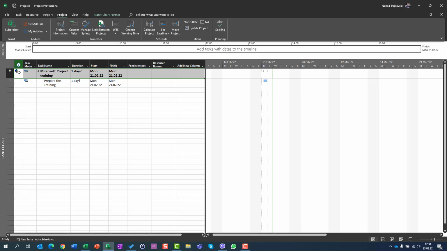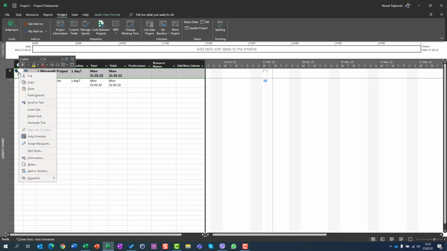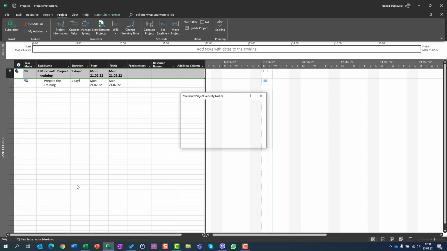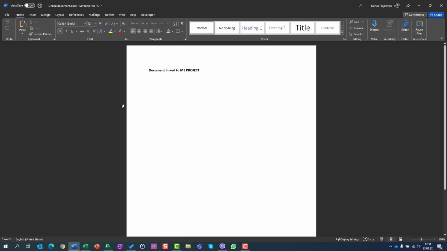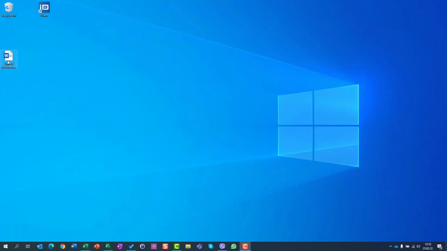So let me open the document here. From here I can say hyperlink, edit link, open link. So I will choose open link. I will hit yes here, and my original document will be opened. So if I add text to the document, say created by, let's say, Nenad, and I save the document and go out, the document is saved originally in its destination here.